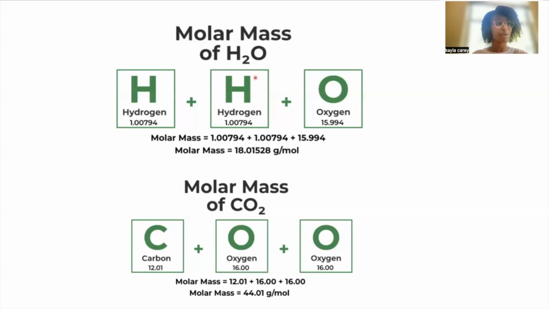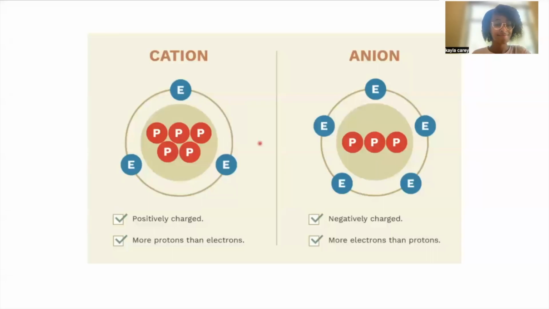Remember, you don't need to memorize or know off the top of your head the specific molar masses of any of these elements. But you should know that hydrogen atoms are very light, they weigh very little, while oxygen atoms, which are 15.994, weigh more than hydrogen and carbon, which weighs 12. Notice how for both of these, it's about the same. You're just rounding. So because of this, we can say that H2O is lighter than CO2.